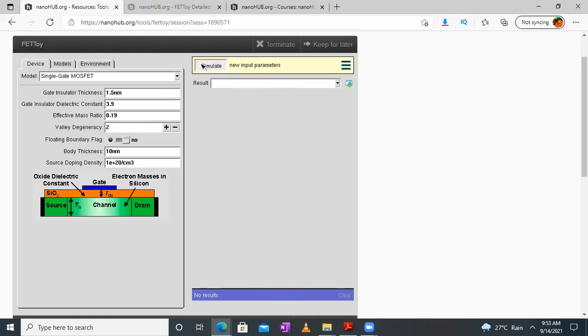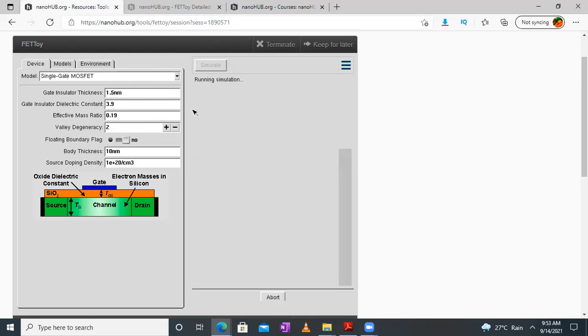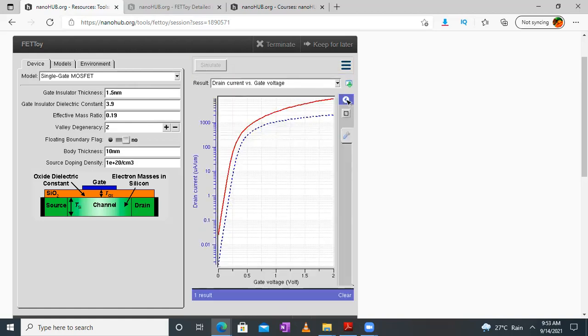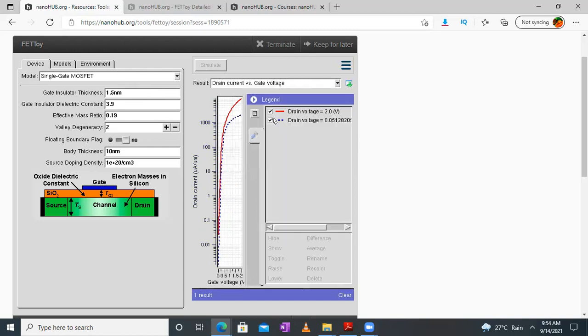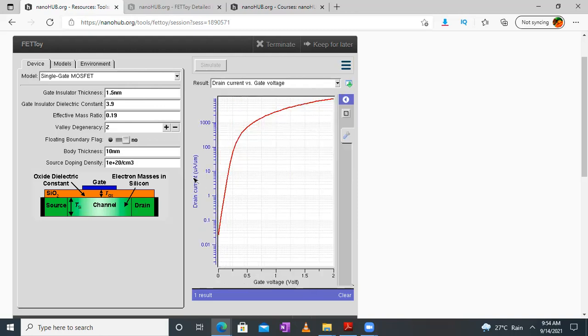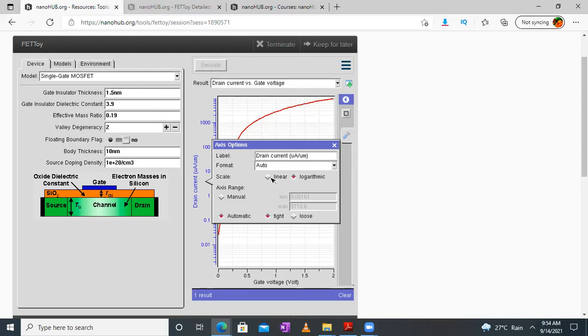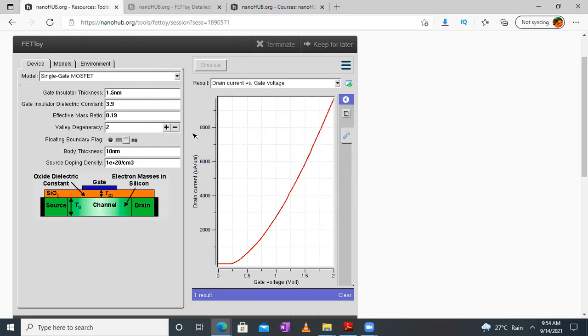Now we have to go to the double gate MOSFET and simulate it again. So we have to remove this, let's say. What you need to do is take the reading for the linear plot. You can plot either the logarithmic plot or the linear one, any one will do. The linear one you're already familiar with; the logarithmic plot you might be seeing for the first time. So here we have to take it for any one case, let's say at 2, and take the print screen of this. Similarly, you have to do this for your double gate MOSFET.